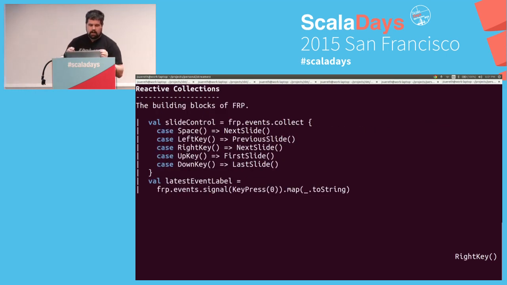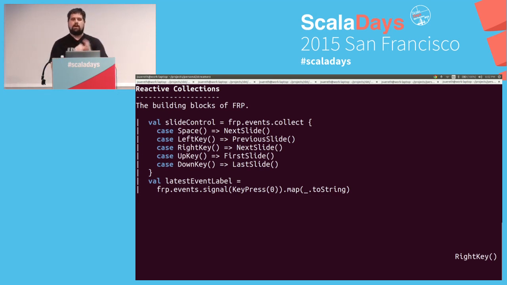All right. Another thing from the Rickroll is reactive collections. This is what we actually implemented the slide API in. So we have reactive streams for doing the video streaming. The slide API is in this thing called reactive collections. These are building blocks for FRP. What reactive collections are is you denote the world in 3 primitives. I'm going to ignore the third primitive because we don't really have enough time to talk about it.